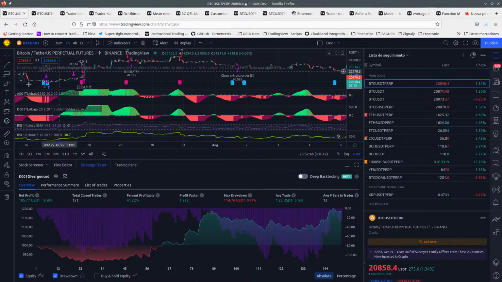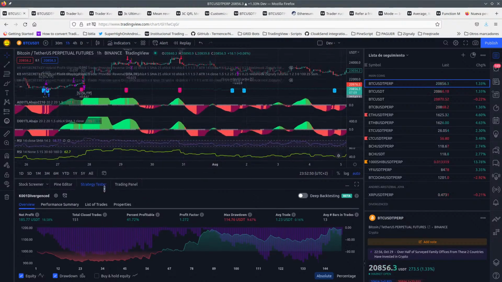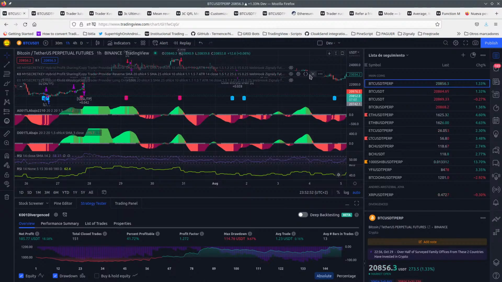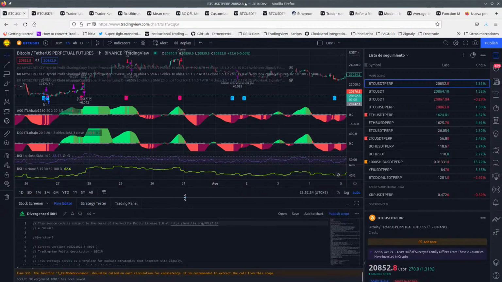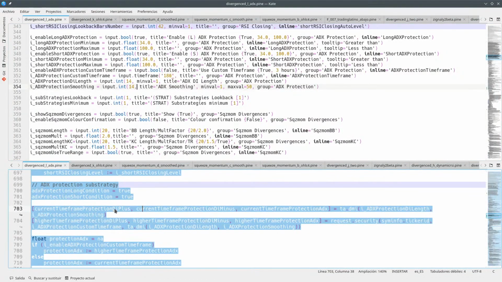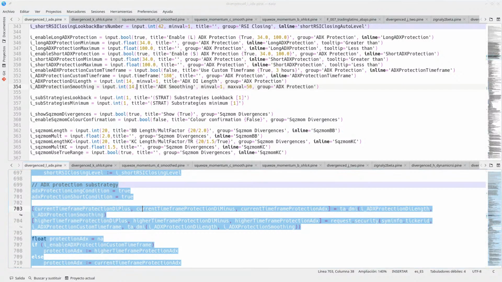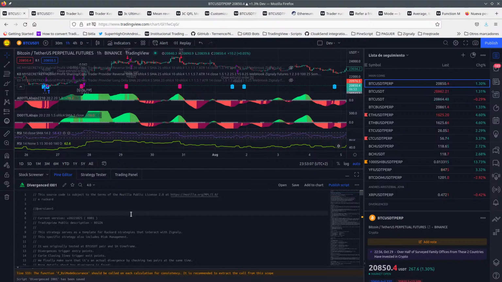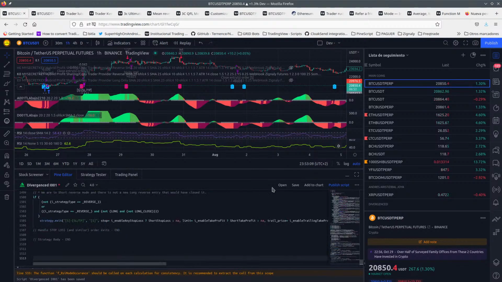So let's do it. Let's take a look at the source code here. Let's replace it with what we have here. Let's paste and see what happens.